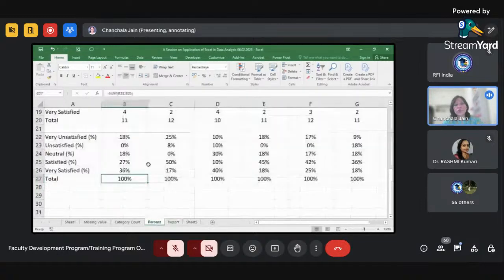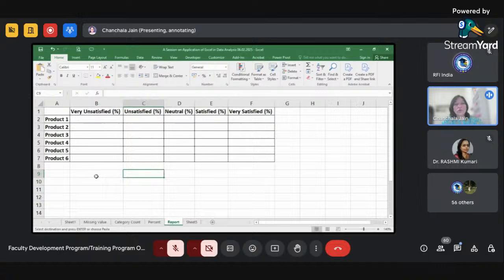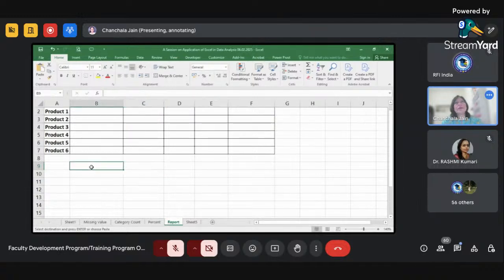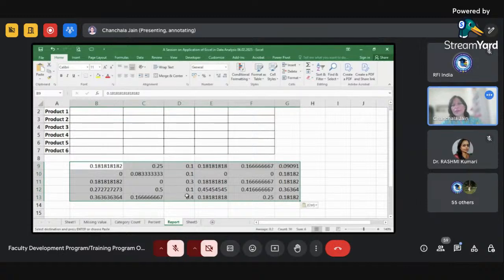So now you need to copy these percentages except 100. Total, I think you do not need to take here. You only take the main percentages. Do the control C or copy in whatever way you are doing this. Come to the report view and don't go in the table. Below the table, do the right click. And again, using 1, 2, 3, you can select this. So that way, these percentages came here, right? Is it okay?